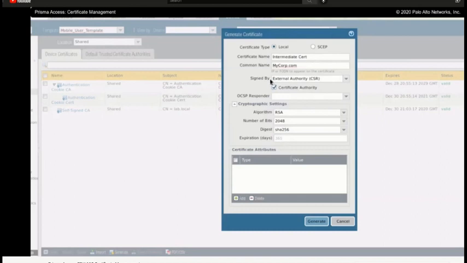Because I have made this signed by an external certificate authority, it says CSR here, as opposed to creating a certificate within Panorama to be propagated to the Prisma Access cloud. Instead, this is going to create a CSR. I've checked certificate authority here to say that this is going to be a signing certificate, and now I'm again going to click on Generate.